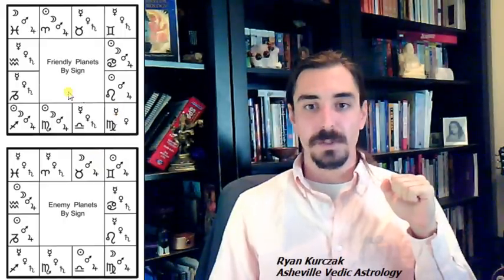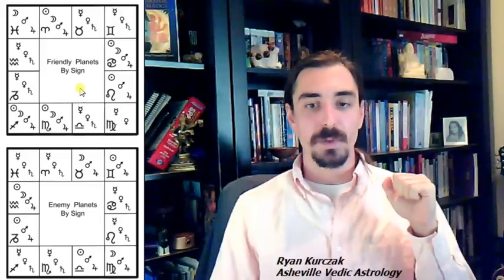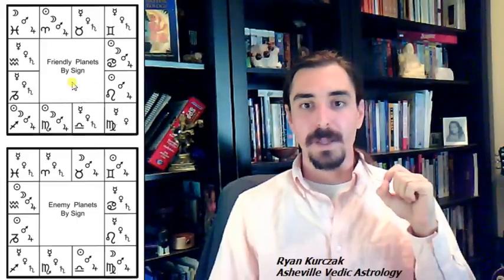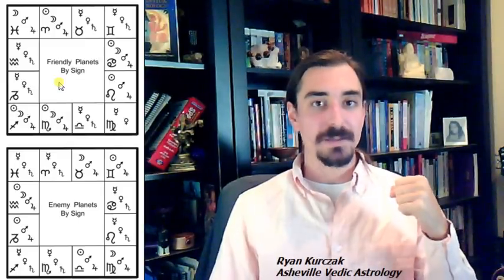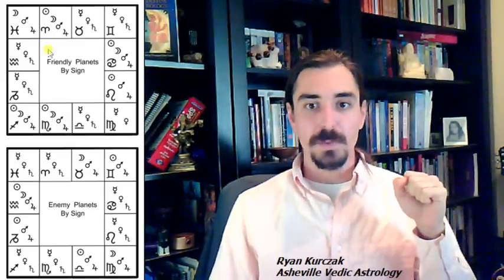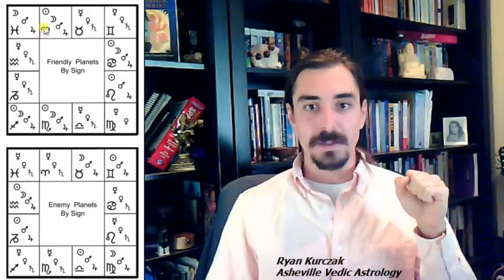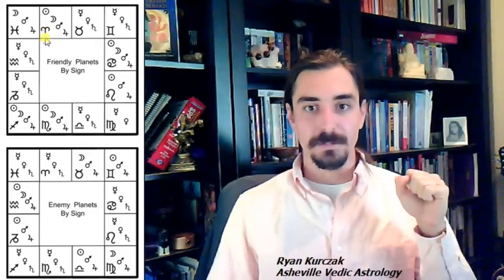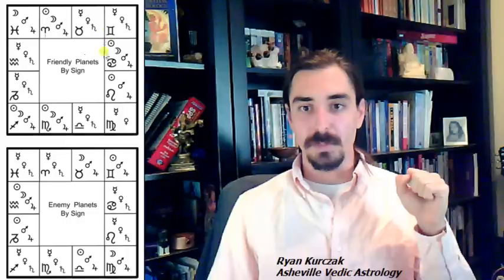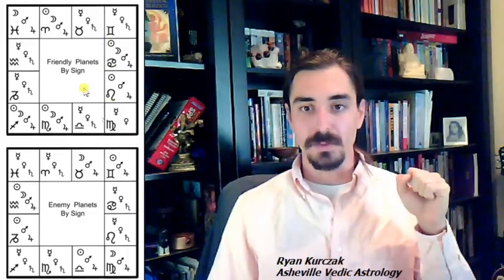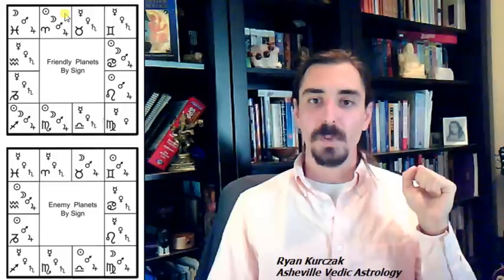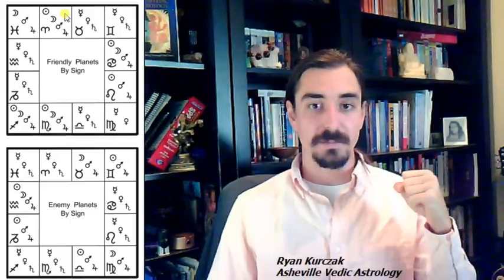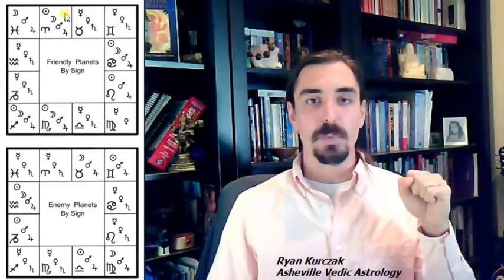But let's take a moment to look at these tables over on the side of the screen here. This helps us to also see that friendly planets or helpful planets are dependent on the ascendant. So if we see in this upper table we have the signs. So there's Aries, there's Taurus, Gemini, Cancer, Leo, and so on around. And within each of the signs you'll find the planets that support this ascendant generally speaking. Meaning they're going to support the path, the dharma, the ability to be successful.